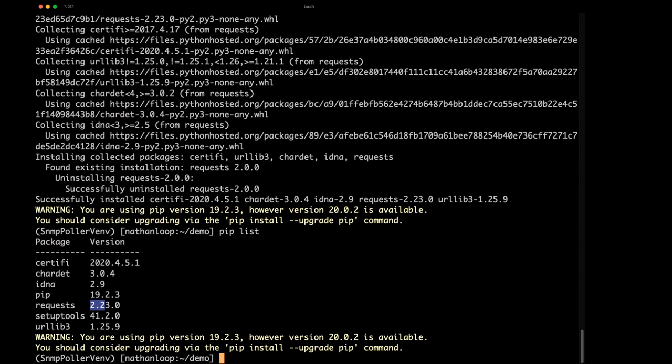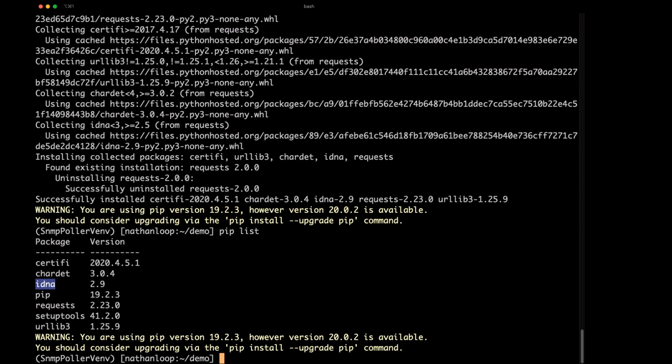With this 2.23.0 version, it had some dependencies where this requests library is going to, on the back end, use some of these other libraries. So it installed those as well. So that's pretty handy. It can take care of all of your dependencies for you. If you install one library and it needs 5 others, it'll do that for you automatically.